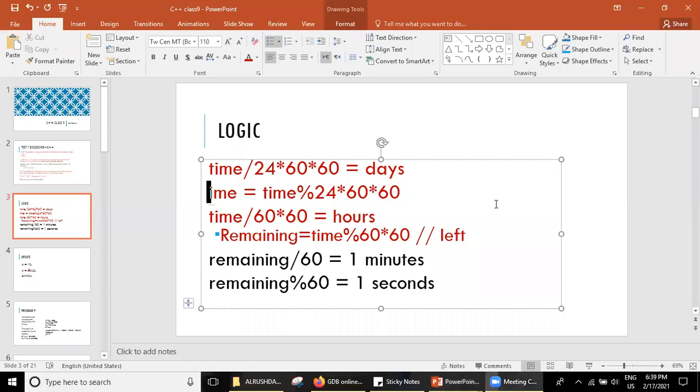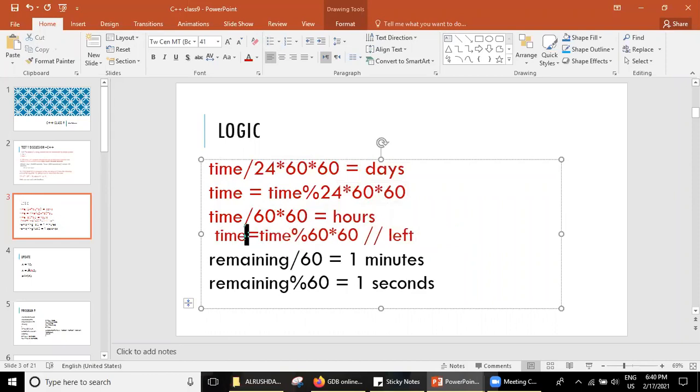Okay, so from this time, we'll get the remaining seconds. From this remaining seconds that is stored here, we have to calculate the hours. After we have calculated the hours, we have to store the remaining seconds again. So you are understanding, these are just like 6 lines of code, but it's very interesting.